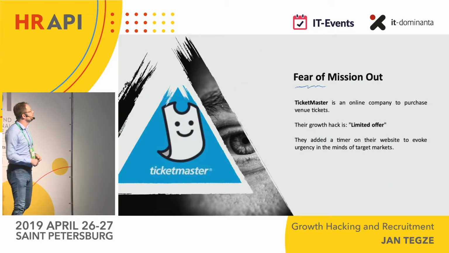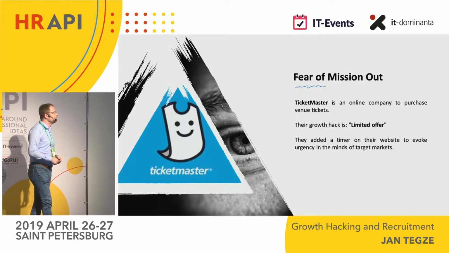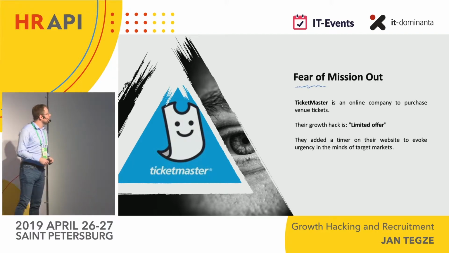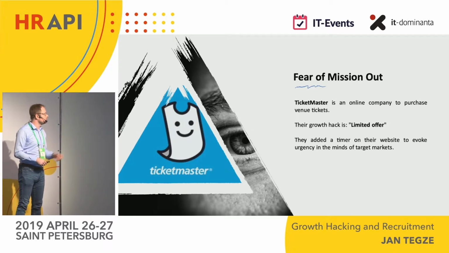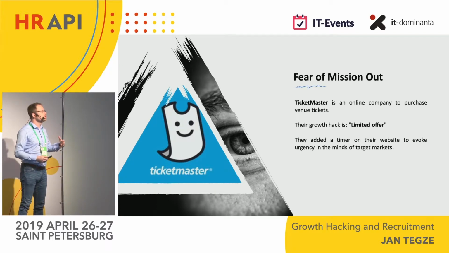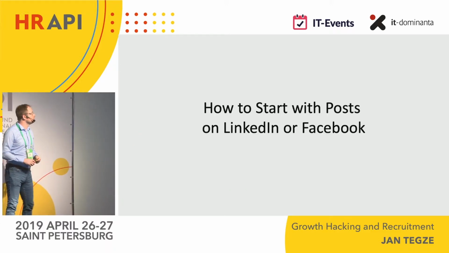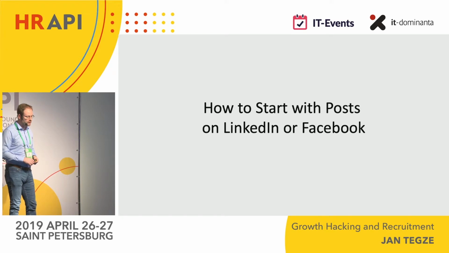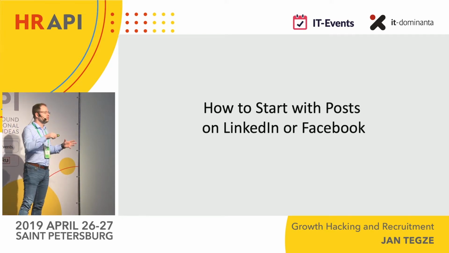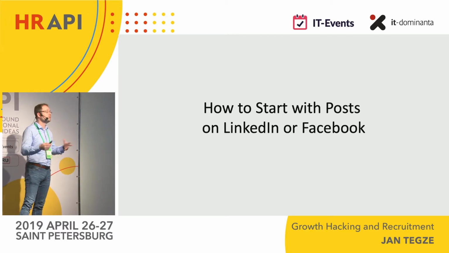I already mentioned fear of missing out, FOMO. Ticketmaster is one of the first companies that was selling tickets, and they basically use those tricks, like the counters or the clock, just to create pressure on people. I know that Facebook is maybe more popular than LinkedIn, so I also included a few Facebook tricks. But the growth hacking tricks that you are going to use on LinkedIn or Facebook or Twitter work the same everywhere. It depends also on the audience.